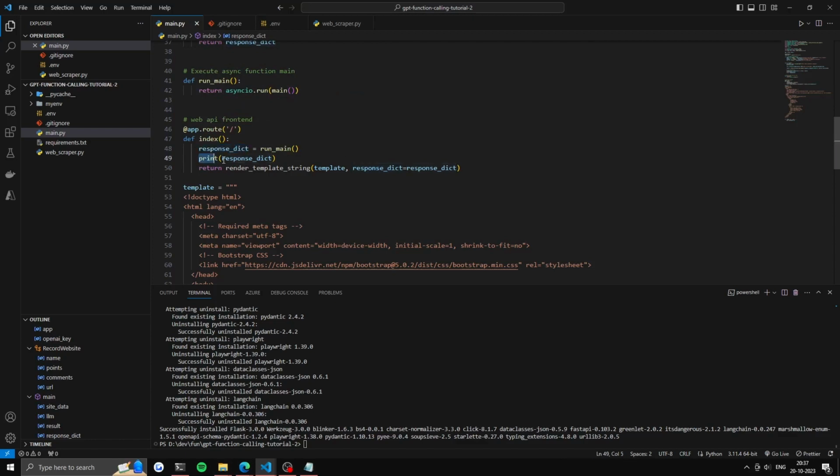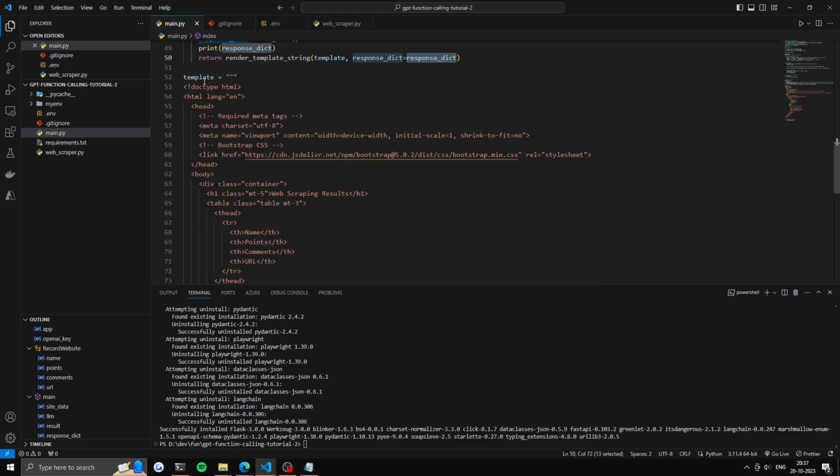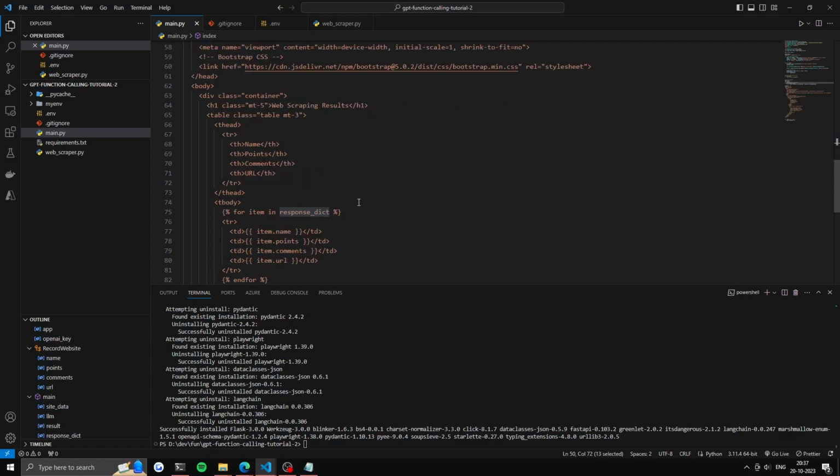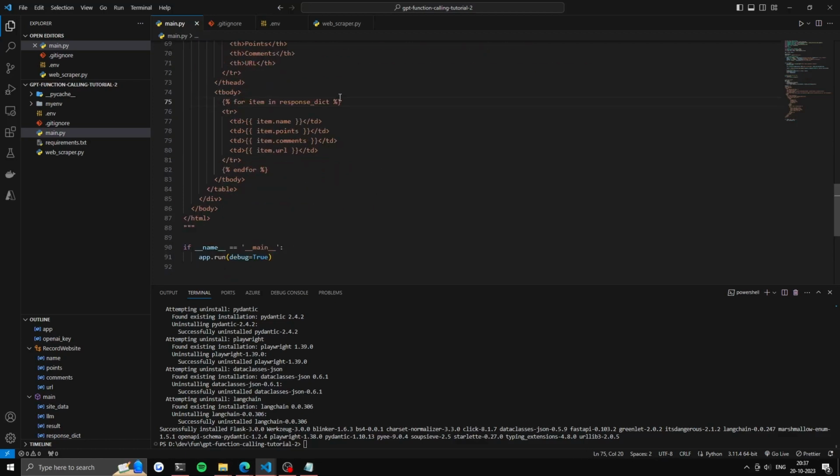I will print this response really quickly, but more importantly, I will return this rendered template string that has the response and the template, and then eventually it creates a minimal HTML page that walks through all the items in the response and shows it on the web page.